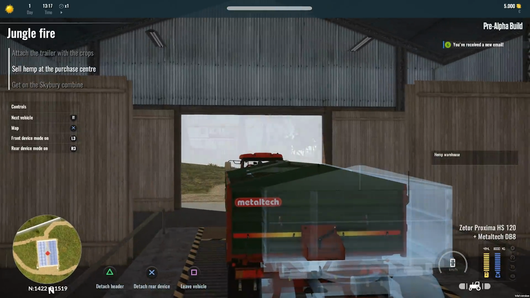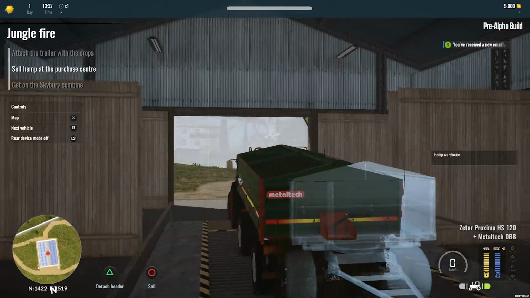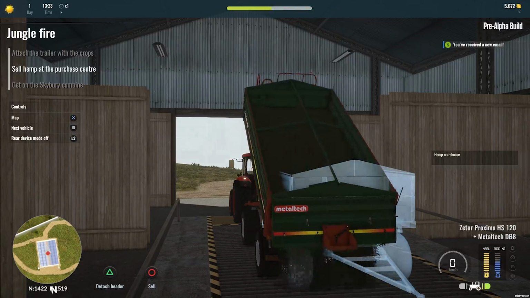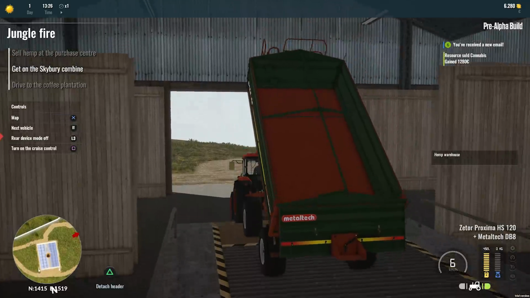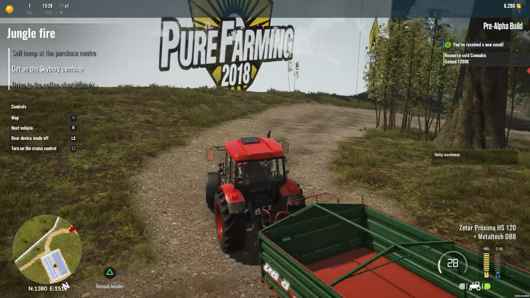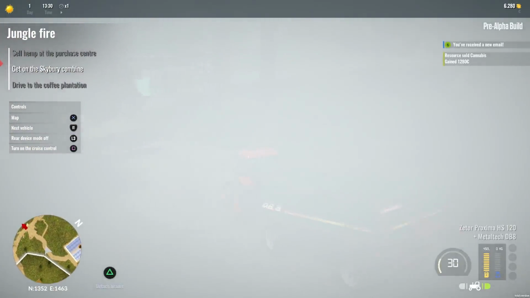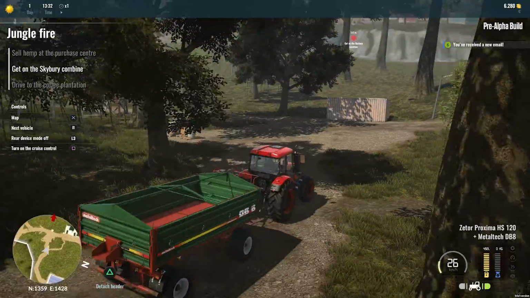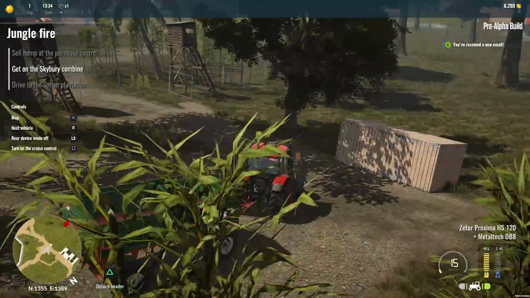So if I just go onto here, it does tell us, I believe, on the tablet. Yes, what we have to do is press 2 to select the rear device mode, then press F. And we get to sell the load. You can see our money is going up. Not by too much, but it isn't very expensive. There we go. So we've sold 1,280 euros of the hemp, and yeah, it's gone pretty well. This is for industrial use, and like I say, I think it is used for making rope, medicines, textiles, and there are other things as well. Many different things for that crop.